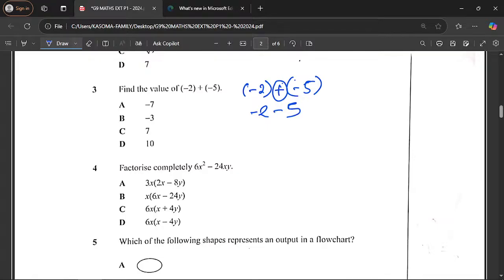When you multiply a positive by a negative, the answer will always be a negative. So when you are multiplying numbers with different signs, the answer will always be negative. Now here we have an expression which is negative 2 minus 5. Now we have a negative 2 and we have a negative 5. Since both numbers are negatives, the answer will be a negative.